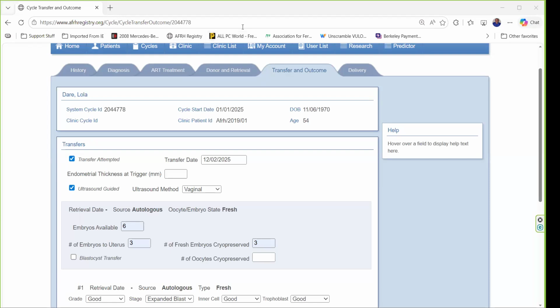Okay, can we document for egg donors and egg recipients? Well, the question is, must the data entry be entered after all the treatment? No, you can start entering the data as you are treating the patient.